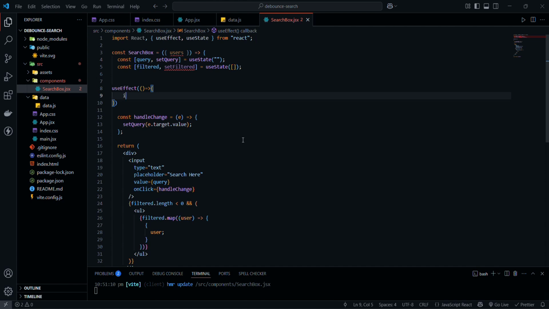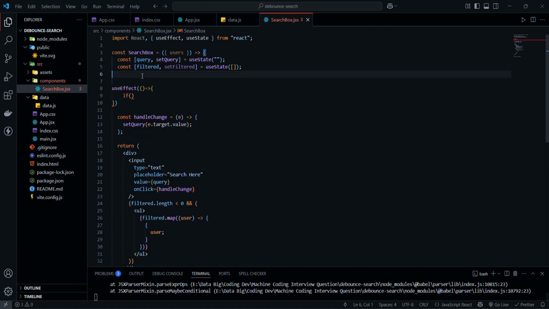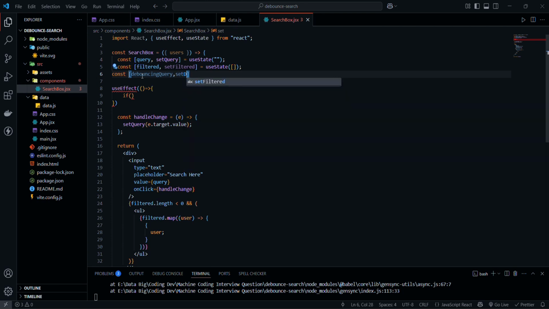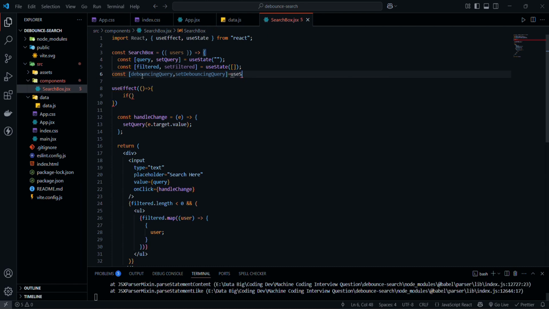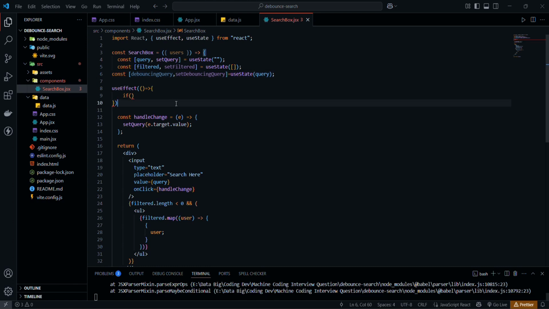We create one more state, const debouncingQuery and setDebouncingQuery, with useState, and the initial value is the query. Then run it. Now use the useEffect hook.